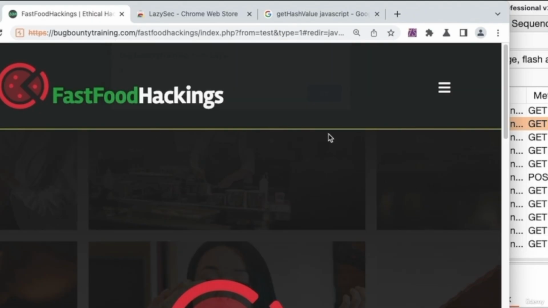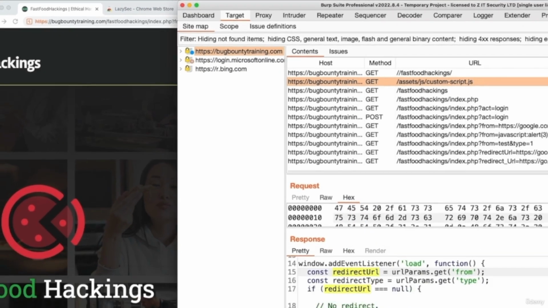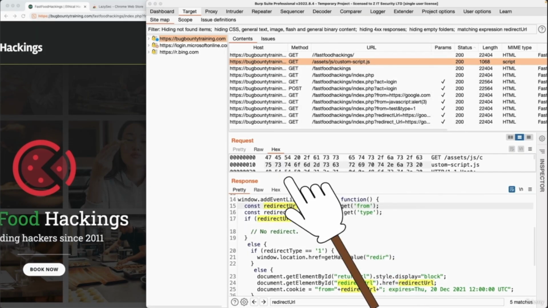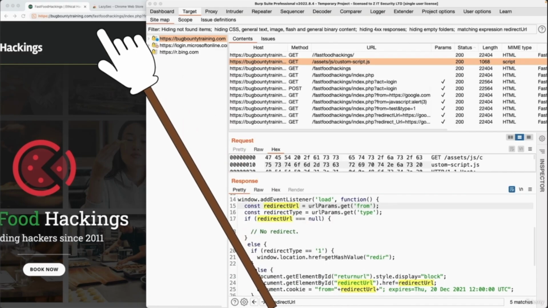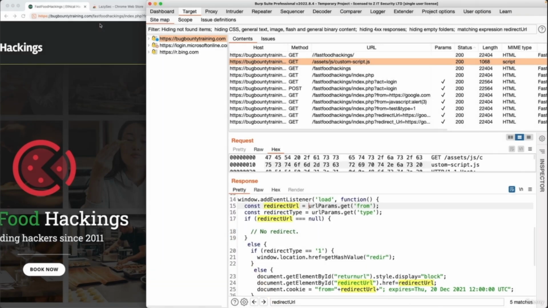So now we have two vulnerabilities discovered in this page, and both of these vulnerabilities are within elements that we would never see in normal usage of the page, and we were only able to see them by viewing hidden elements using this extension right here, and then analyzing the JavaScript code. And also a very important take-home lesson from this is that you should not worry about the code. Even if you don't know that programming language, you can always just follow it step by step and look up whatever functions or methods that you do not understand and learn that way. This is a very important trait that really good bug hunters have.